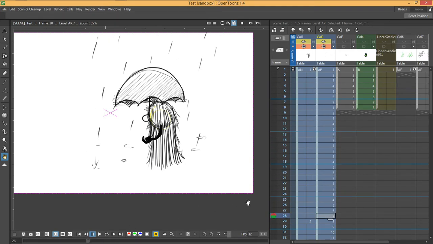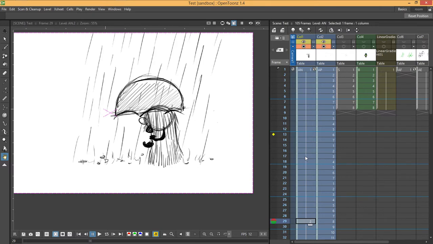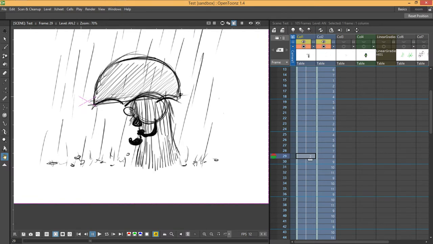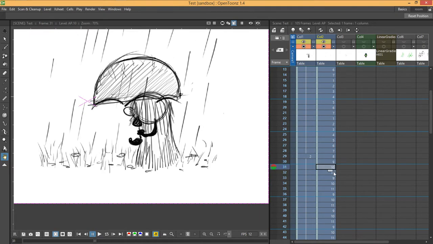And then we go into the next pose, which is the stronger rain. And I made the lines a little longer to give them some kind of emotion blur. And then I just added a bunch of splashes and a bunch more circles. The frames that I did are much shorter, so I only did 4 frames instead of 7.